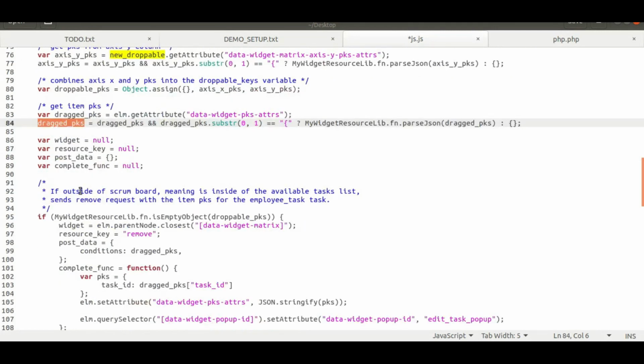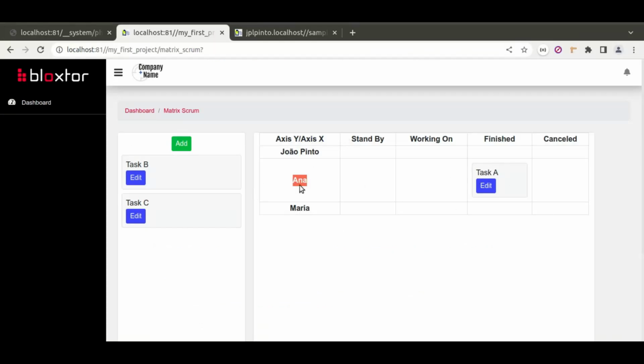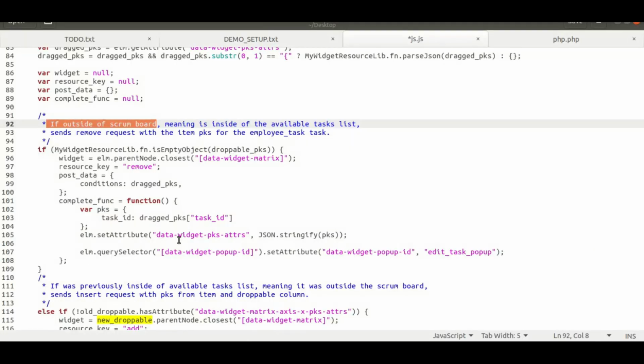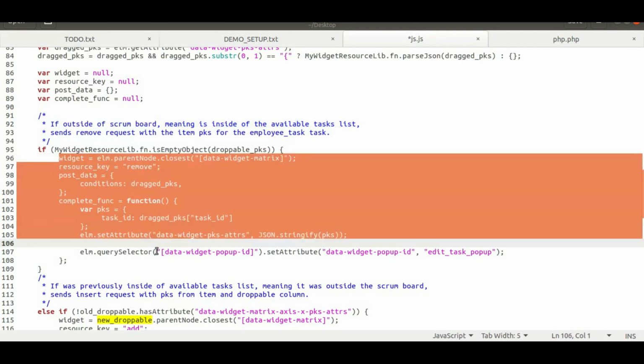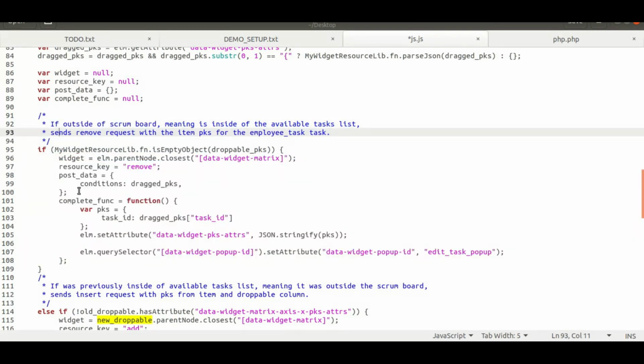And then what it does is, if the element is outside of the Scrum board, meaning it is inside of the availables list, so if I drag and drop this task in here into this list here, it will execute this code. That basically sends a remove request to the server, removing the correspondent record from the employee task.